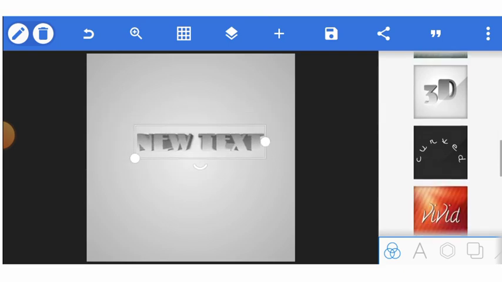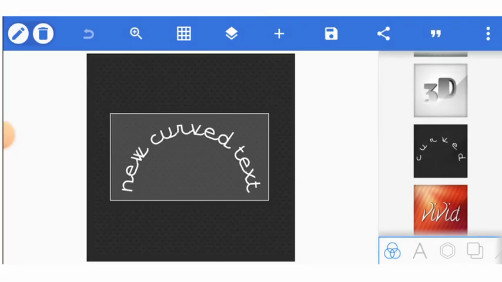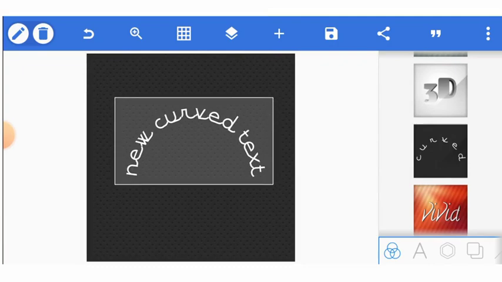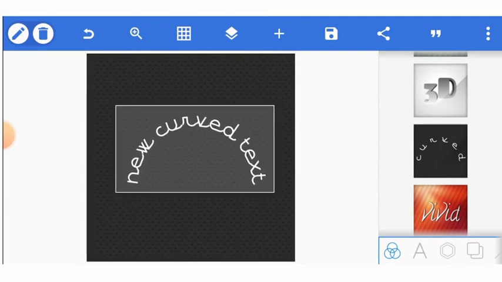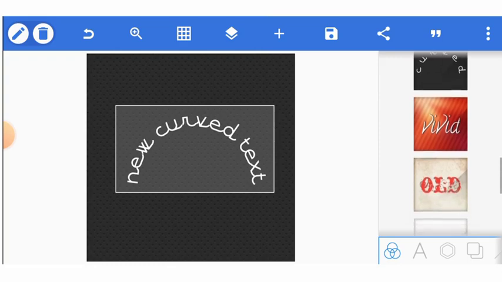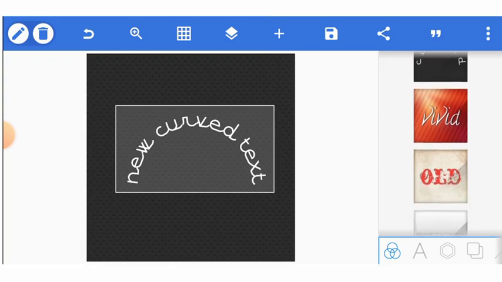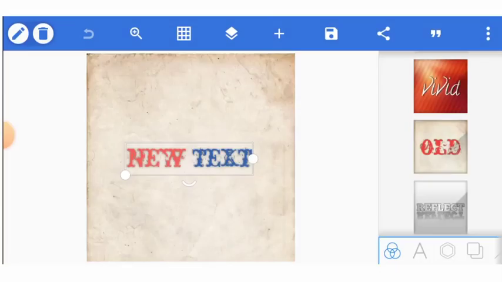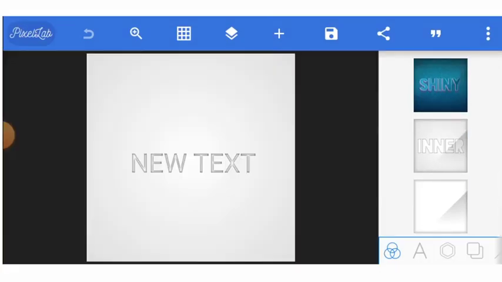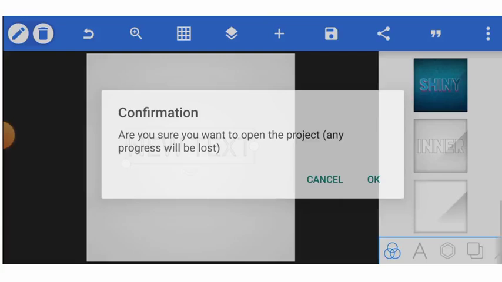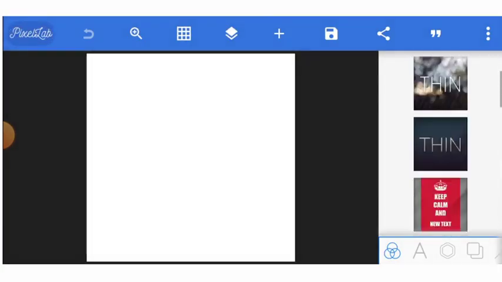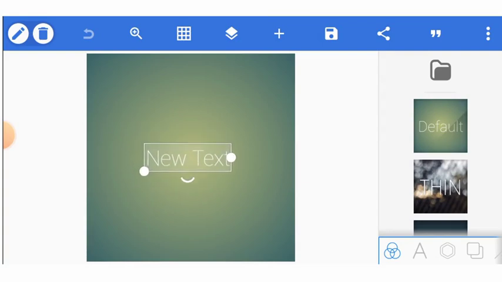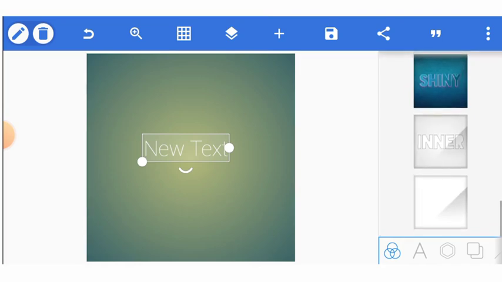Okay, the other one is this. That's a curve text. You can edit the text. As you keep going, you will be able to do that. And this one too is here. That one is there. You can use any of them as your default page to start your design. Okay, let's go back to the first one, which is this one. Okay, so now we have seen the default page.